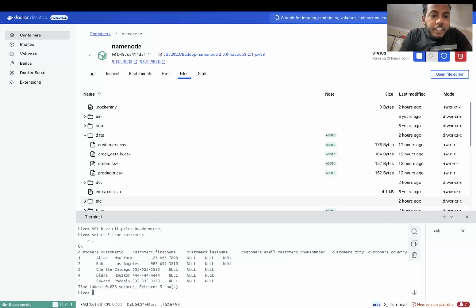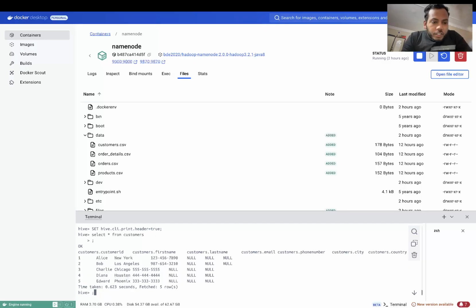Yeah, we can see the data of the table customer here. Most of the columns are customer ID, customer first name, customer last name, and customer email address.